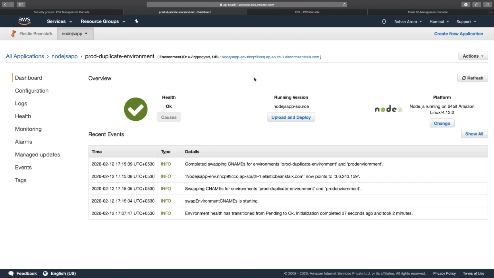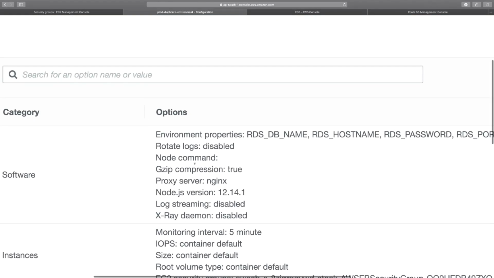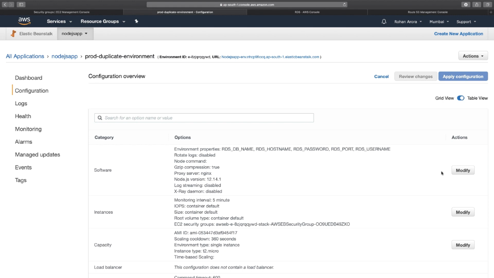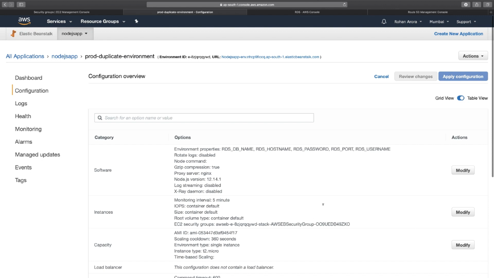And I've decoupled it from the existing RDS database instance. Because just in case I terminate this prod duplicate environment in the future, my existing RDS database instance is not impacted because these two things are decoupled. Okay? These two things are decoupled. So that's the entire process. If I go to the configuration once again, I'll show you that this database instance is linked to my new prod environment and I can see all the details. So this is the entire process.